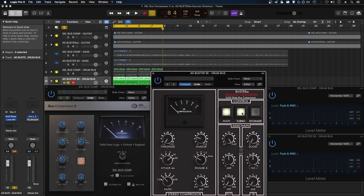You could also see that when I engaged turbo mode on BUSTERse, the kick was dialing in about 10 decibels of gain reduction. And when turbo was off, the kick was only dialing in about 6 decibels of gain reduction, so it does make quite a bit of a difference. Sorry, and by that I mean 5 decibels up here at 10, and 3 decibels here at 6, because this meter is double the amount of compression it's actually doing.